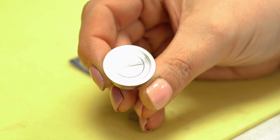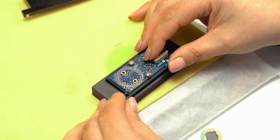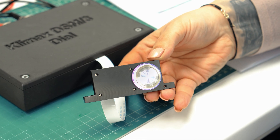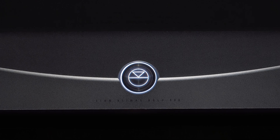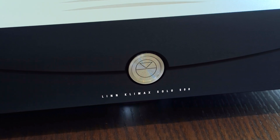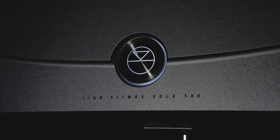This roundel at the centre of the front face evolves when viewed from different angles. The steel body and glass front surround the beautiful radial chrome detail behind, with the LIN logo illuminated during operation. Framing the roundel, the recessed groove illuminates during operation and adds playful character from powering up, entering and exiting sleep modes.